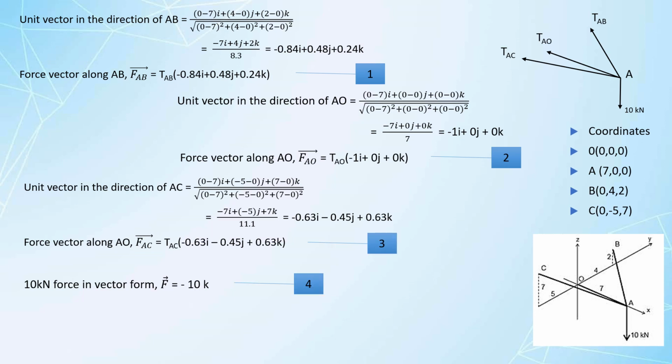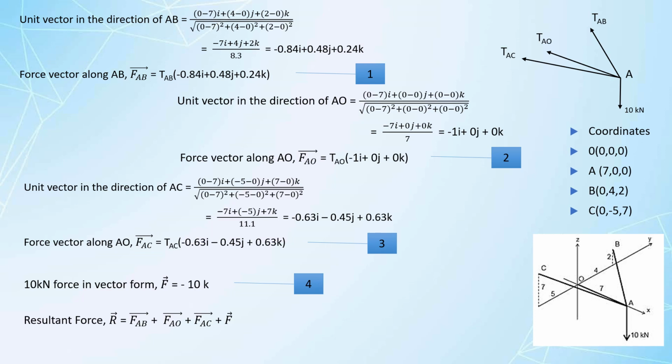Now this is an equilibrium problem. So we have to apply the equations of equilibrium. But before that, we need to write what is the resultant vector. Then only we can write the equation. We can apply the equations of equilibrium in force system, in space force system. So we'll write what is the resultant vector.